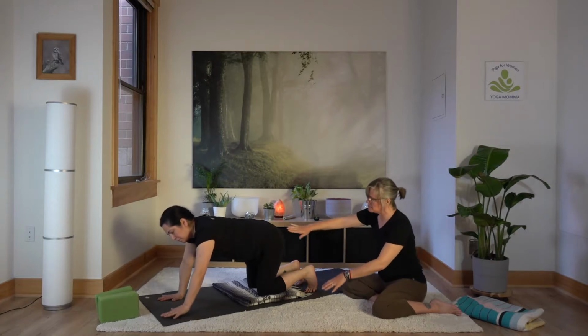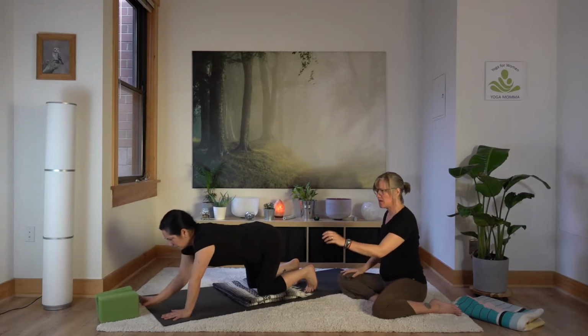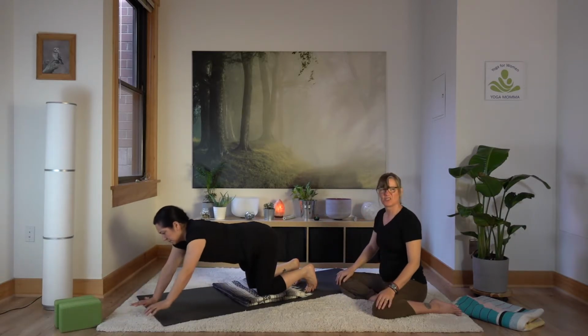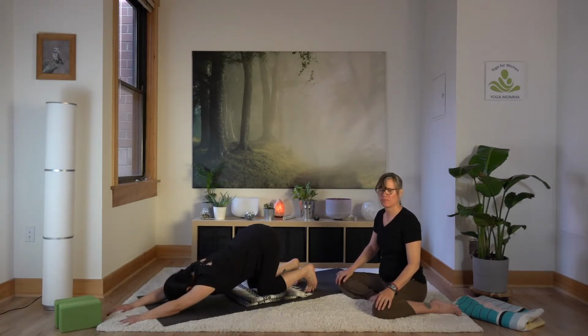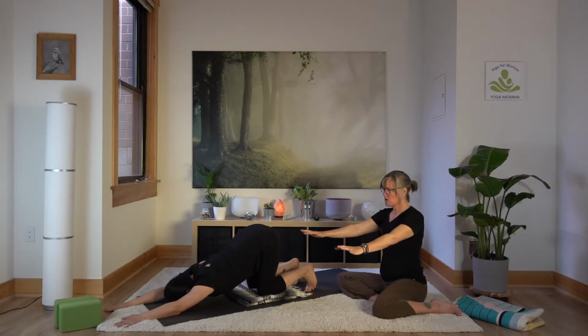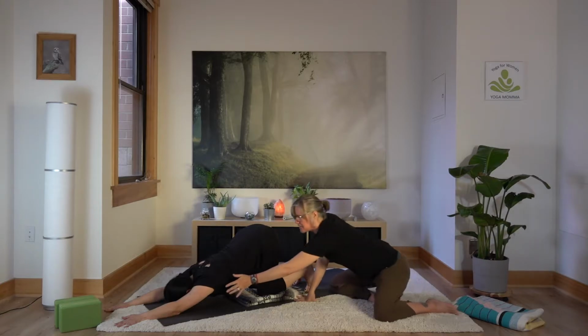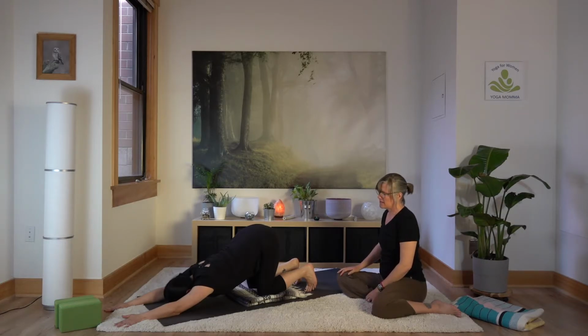So we'll just keep the hips where they are. You can either keep the toes tucked or untucked, and then walk your hands forward. They might come off your mat now, and just stretch way down. Yeah, I've got you pretty far forward on the mat. So the hands are a little bit wider than shoulder distance. Inner elbows roll to the sky, right? Want to feel brightness. What that does is it stabilizes the shoulder joint, and you have this long arc, a very gentle back bend that's also very grounding.